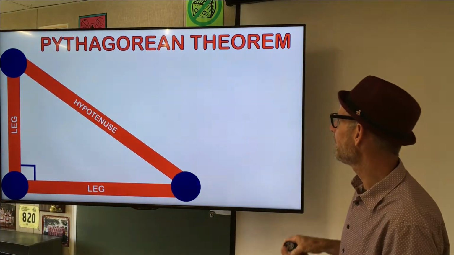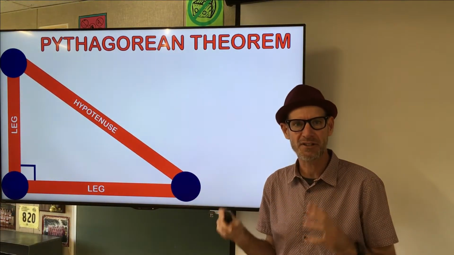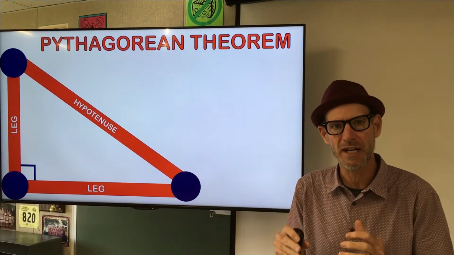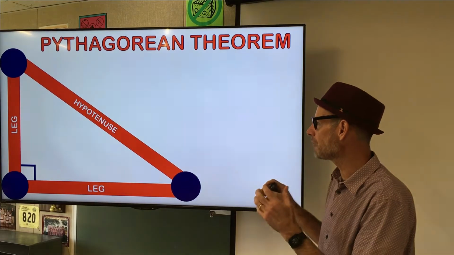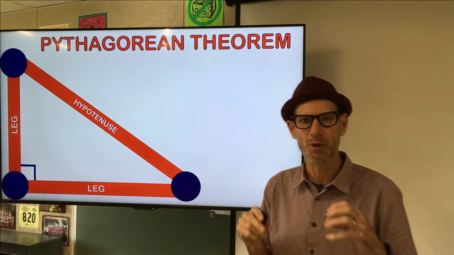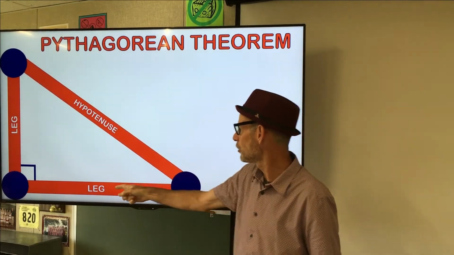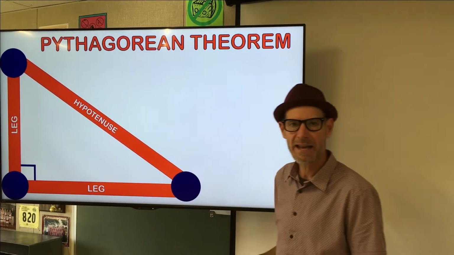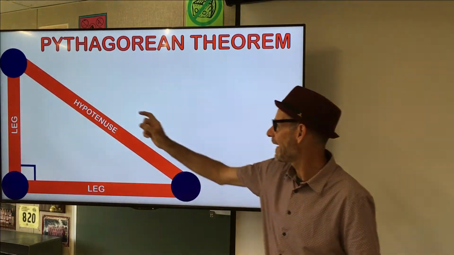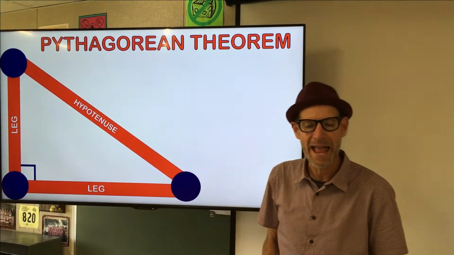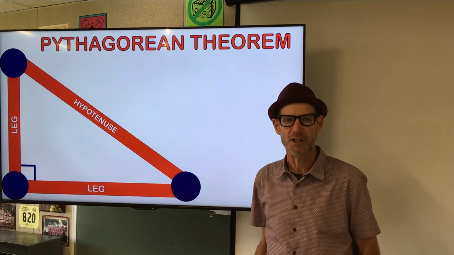The Pythagorean Theorem. We're going to change the study of what we're doing from every possible triangle to just studying right triangles. And right triangles have some vocabulary words that go along with their names. Every right triangle has two legs, and every right triangle has a hypotenuse, which is located opposite the right angle and is the longest side of the triangle.